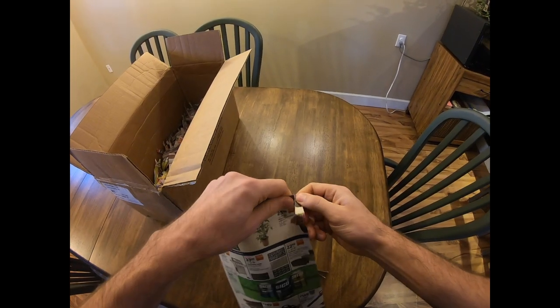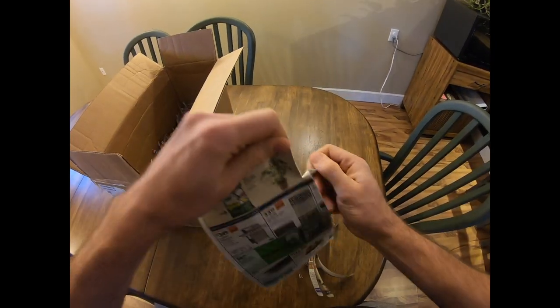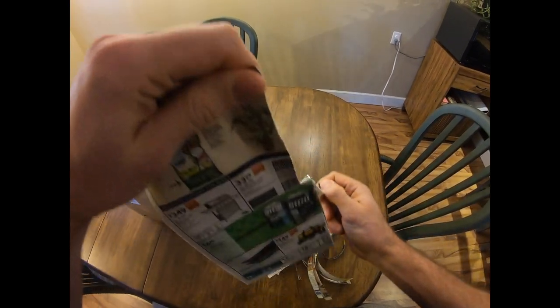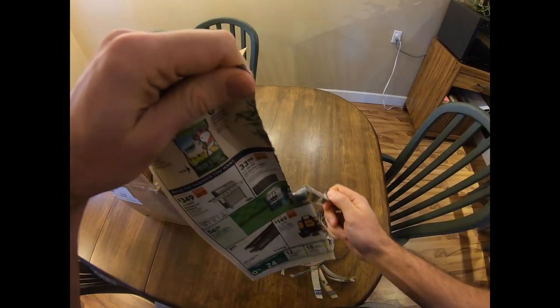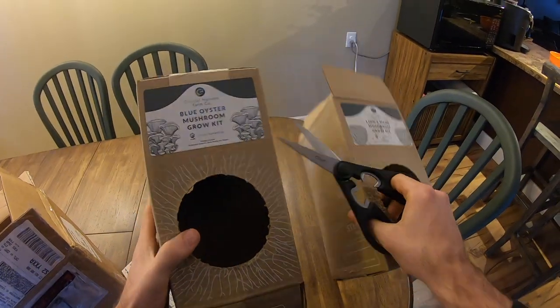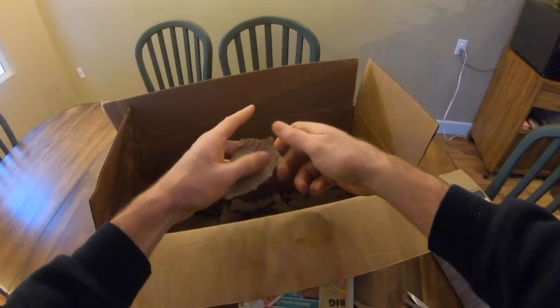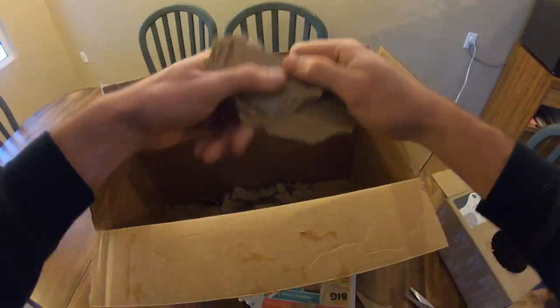The first thing you're going to want to do is shred the newspaper into thin strips like this. If you have a paper shredder it would make this step a lot simpler and quicker. I don't, so I had to tear it by hand. I also decided to shred up one of our grow kit boxes and add it to the mix, since all of our inks and labels on our boxes are compostable so they would be safe to eat as well.